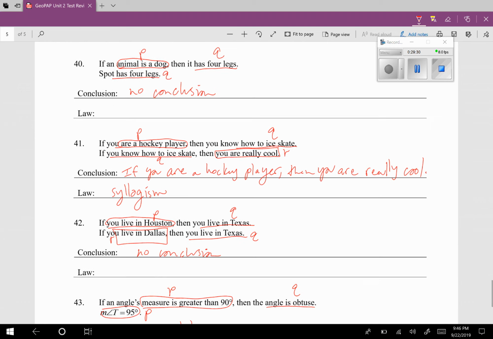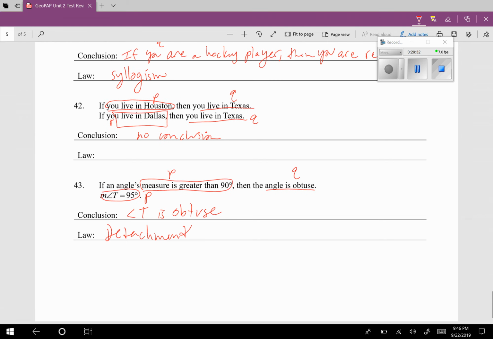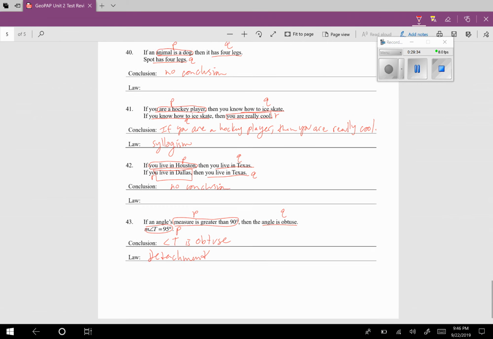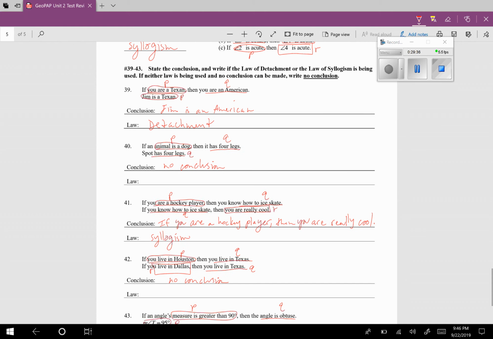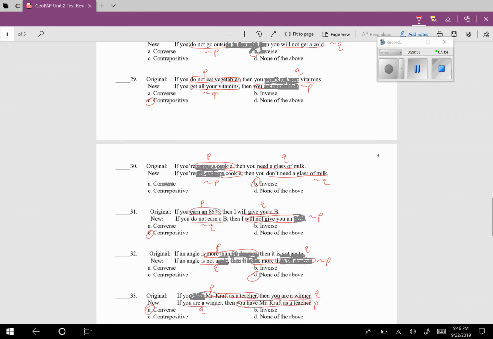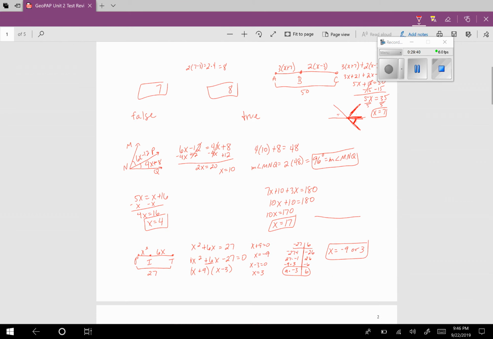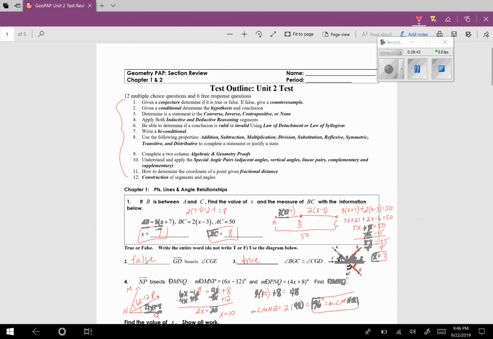Okay, so that's it. Just make sure you watch this, write down all the notes, go through all your notes, and it's pretty straightforward. Just make sure you also study those properties for the algebraic ones. You'll see that on the writing one. But other than that, you're all good. Good luck, guys.